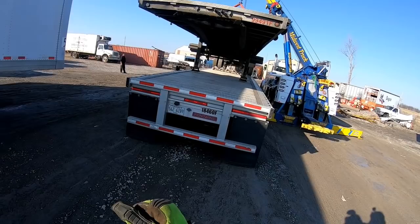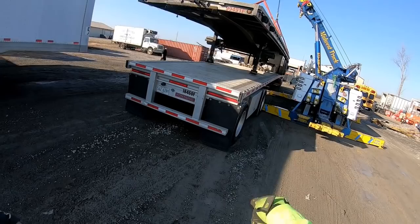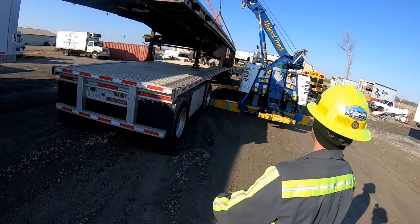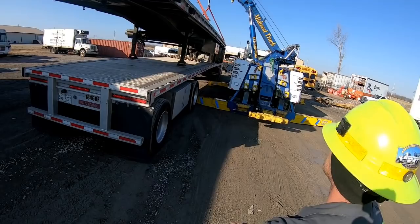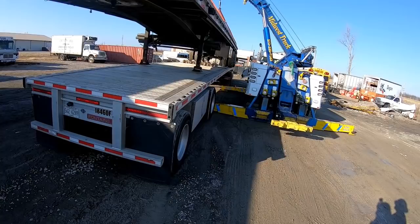Mm-hmm. Whoa. Yeah, this is coming in a little bit. All right, now white up just a little bit. We want to leave pressure on the front axle, but we want to lift the back axle. Now, what you need to do, you need to rotate. You need to twist it just a little bit. Rotate it back this way just a little bit, and it'll pivot off that front axle.